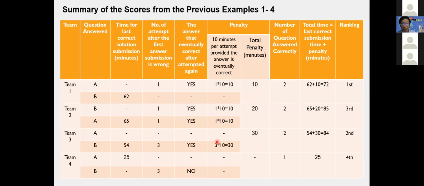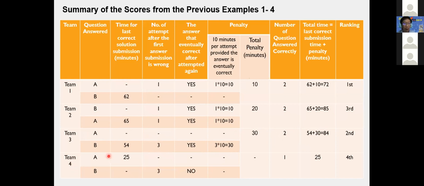And therefore, the penalty time will be 30 minutes based on these 3 incorrect attempts. For question A, very unfortunately, they have given up. So there's no penalty imposed on this one. So the total penalty time is only 30 based on question B. And the total time will be 54 plus the 30 minutes. So then the total is 54 minutes.